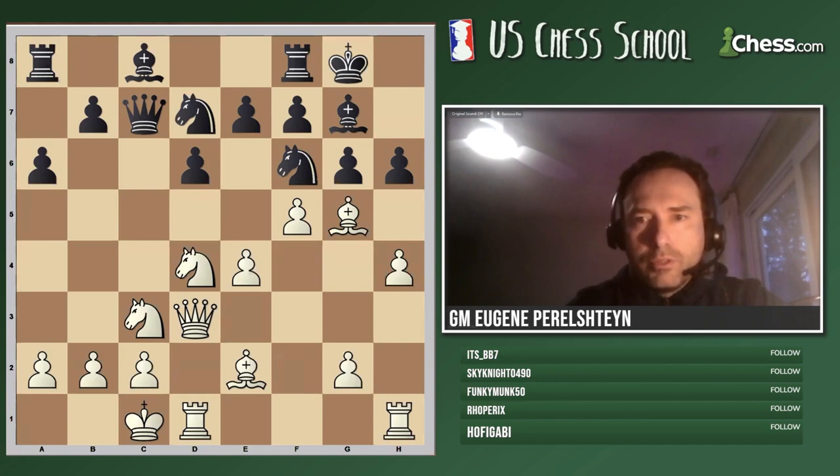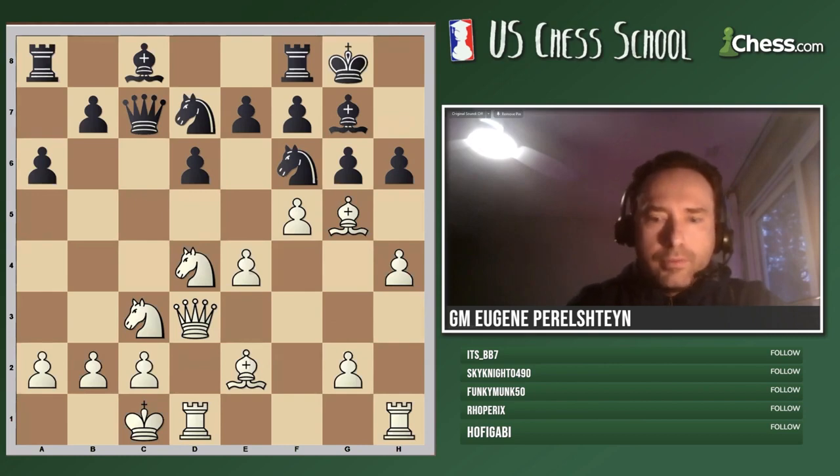I don't know. Maybe Mark's daughter is here. Well, now she knows the best move for black if she were to repeat.